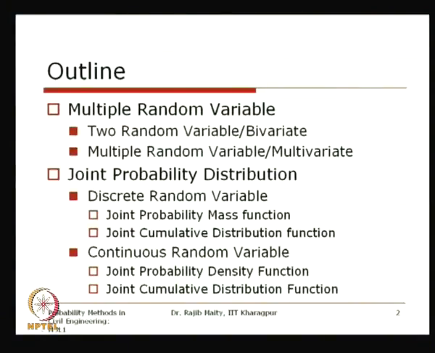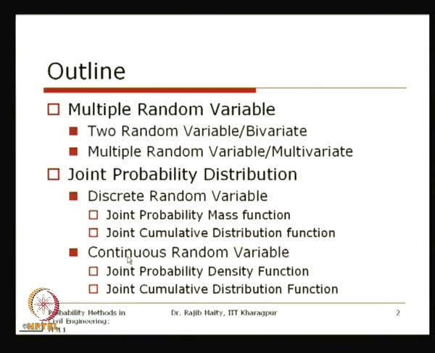You know that for the discrete random variable we call it a probability mass function. So here also those masses will be concentrated at some particular points in the case of discrete multiple random variables as well. So this is for the discrete, and then from this mass function we will also discuss the concept of the cumulative distribution function, how we can integrate that mass function to get the joint cumulative distribution function.